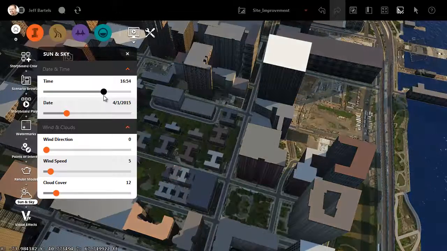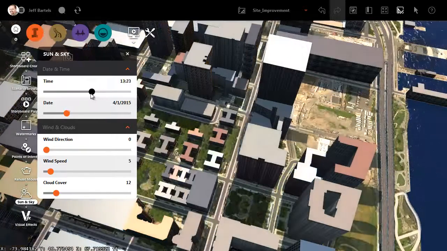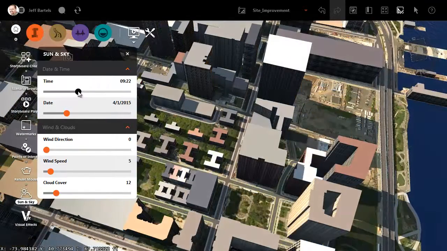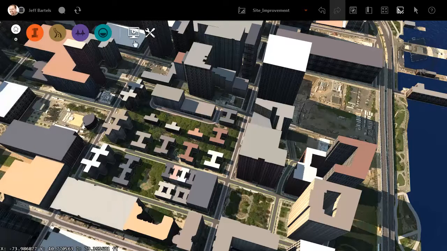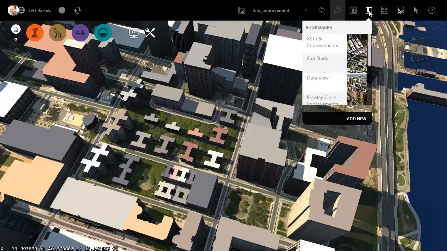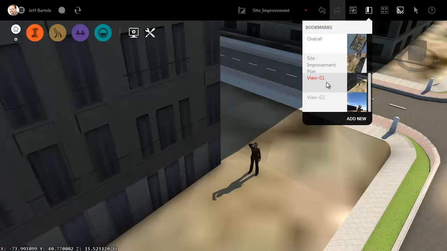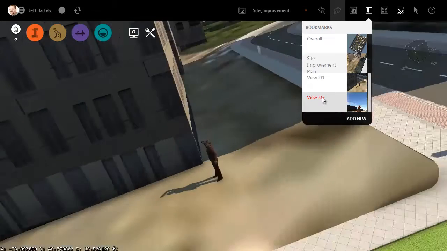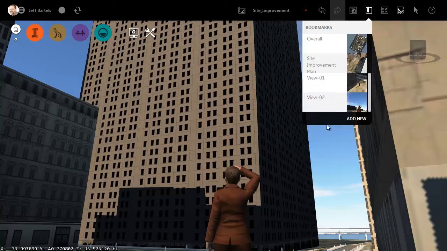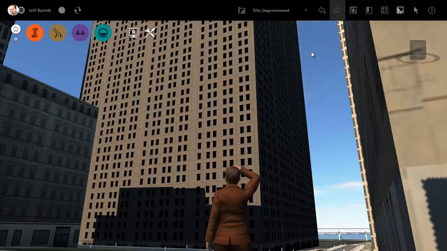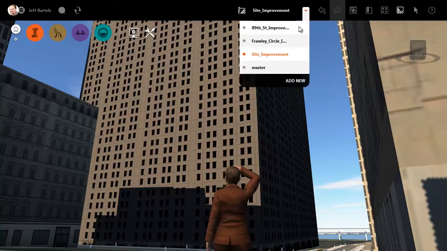Another nice thing about having the data in a 3D state, we can answer questions that sometimes come up at public meetings. For instance, maybe we have a concerned citizen that lives near this proposed project. Maybe they're wondering how this project affects them. For instance, how does this project look from their site? Since Infraworks represents a 3D visualization of our data, we can view the project from any location.